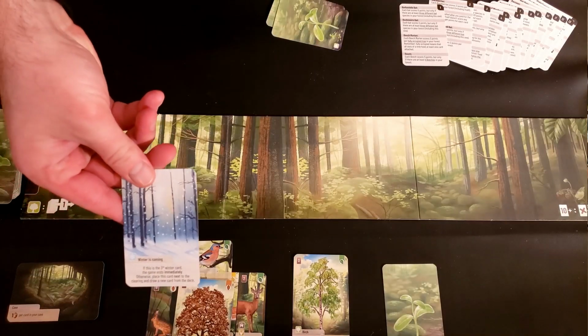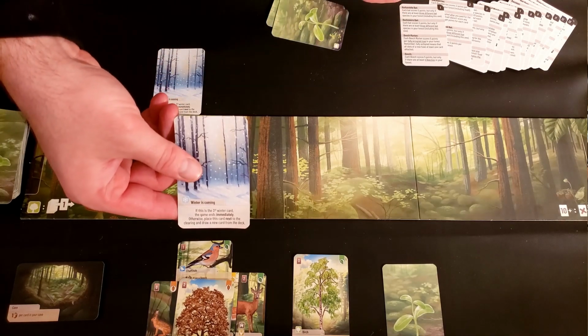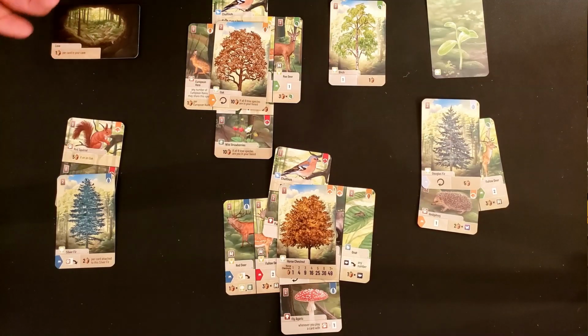In the bottom third of the deck, you would find winter cards. If you ever draw one, you would set it aside and draw a new card. If the third winter card is ever drawn, the game ends immediately. All the players would then look at all the cards in the display and total up the points.